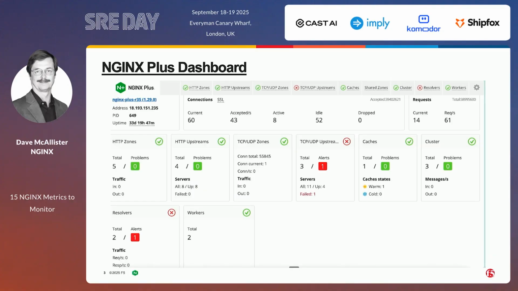And I'm going to be talking about the open source side, mostly. Unfortunately, my new manager is now for marketing, so I have to include something that says that we have another product that's commercially available. So if you see NGINX Plus, just strike it out and ignore it if you want to. But this is the dashboard.